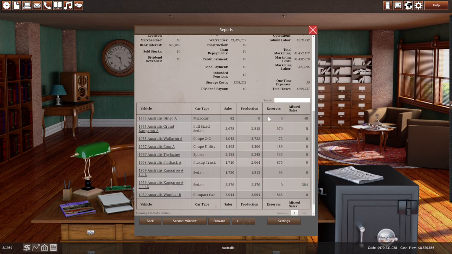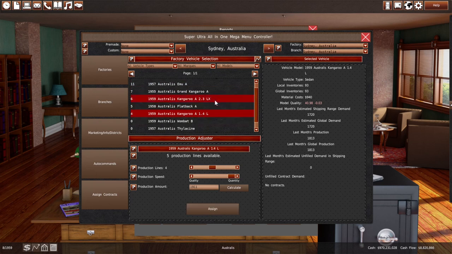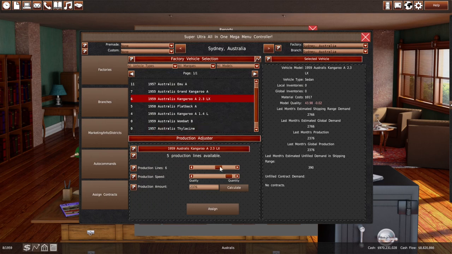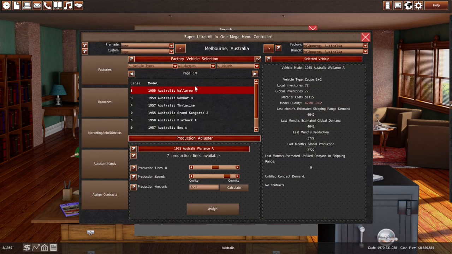Okay, farewell, Dingo. It was worth a try. And so the Kangaroo A sells as expected, and the LX sells much better, much higher. So yeah, good that we have some spare capacity. So the L gets a few more, and the LX I need to make 2,800. So we have 4 lines in Sydney and 7 in Melbourne. I need to make more Wallaroos.